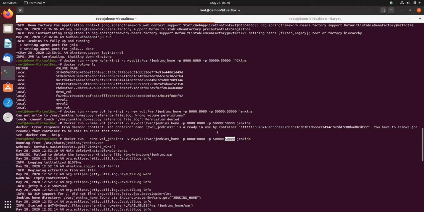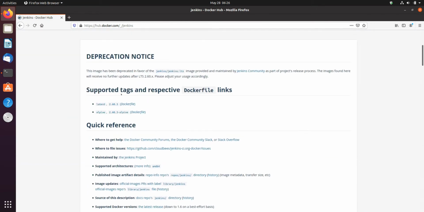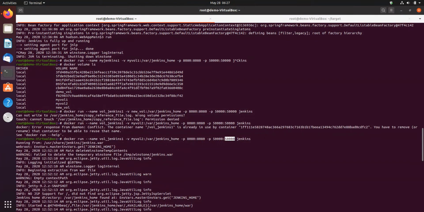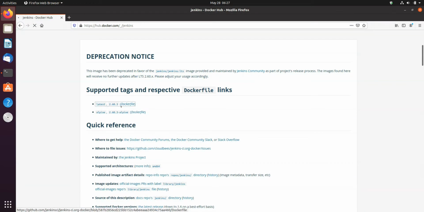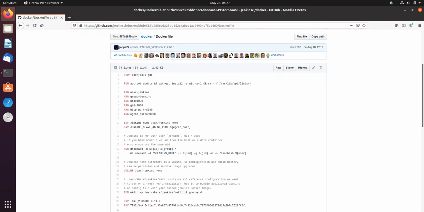To understand how these two ports are being exposed, we have seen in the previous session that you can open the Dockerfile, and inside it we'll find exactly which ports are exposed for any container. Here you can clearly see the HTTP port is 8080 and the agent port is 50000.